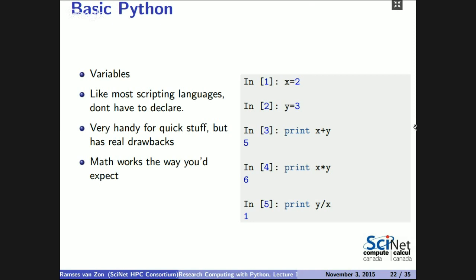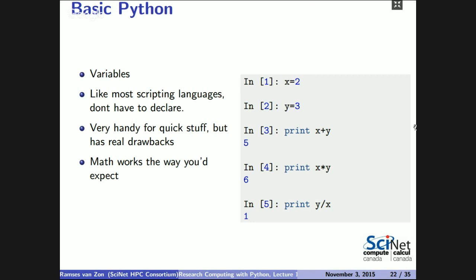So first thing, variables. Variables are names for data, or think of them as little boxes where you put a value in. You can get that box back by its name. So I can say x is 2, and then whenever I say x, it'll be 2 until I change what's in x. Same with y equals 2. This is the IPython prompt.